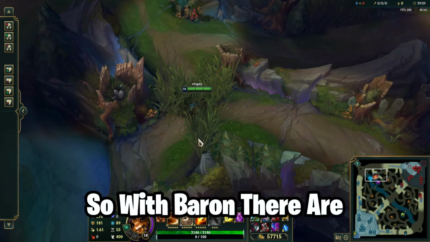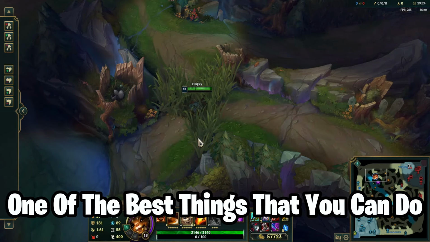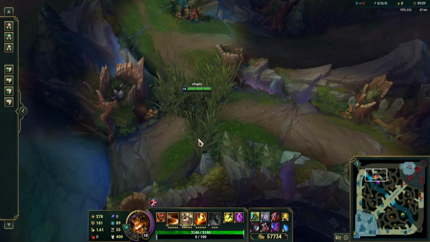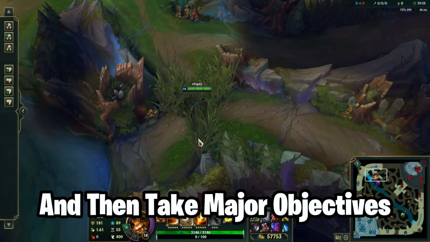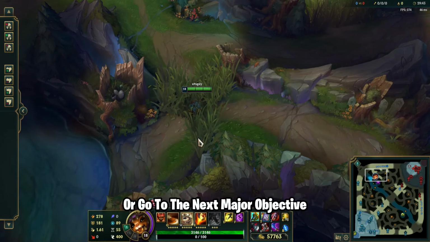Macro with Baron. So with Baron, there are a couple things that you can do. One of the best things that you can do is pressure a side lane, especially if you have teleport to go to a fight if one breaks out. If you cannot split push anymore, it would be great to meet up with your team and then take major objectives. You may want to push for the Nexus or go to the next major objective like Elder.